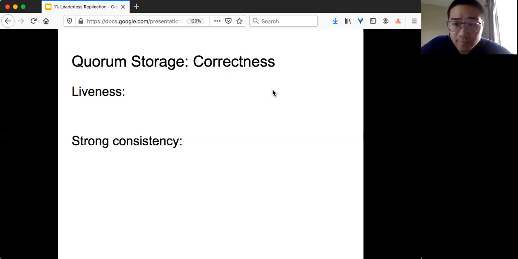Okay. So in this case, what is the relationship between the N, F, and R, and W, so that we can guarantee that these two conditions are satisfied? So what's liveness? It simply means that I can contact enough number of quorums, meaning that you need to have enough machines that are alive to satisfy your request.